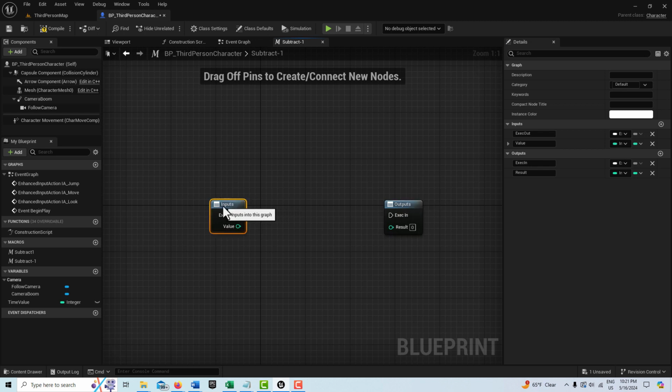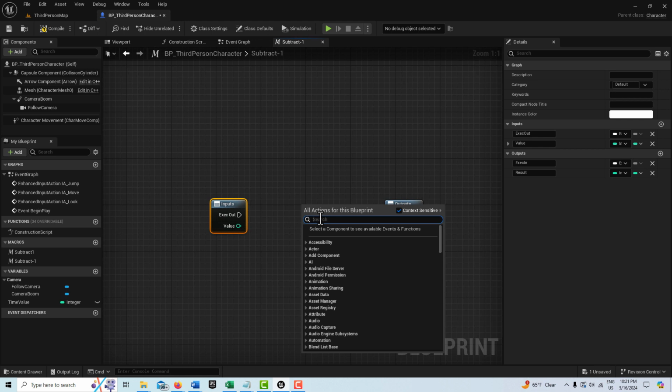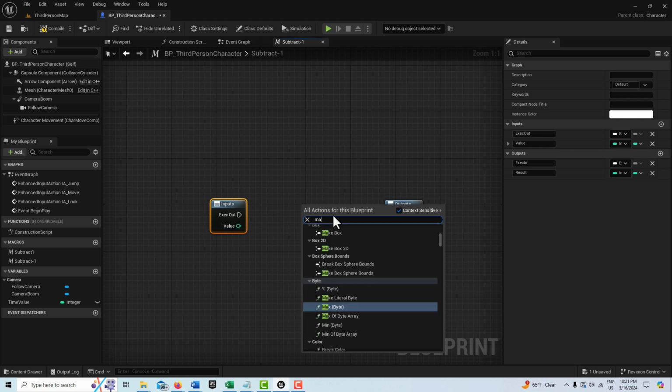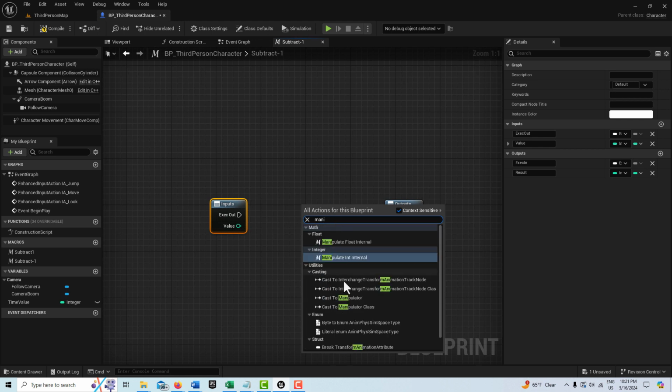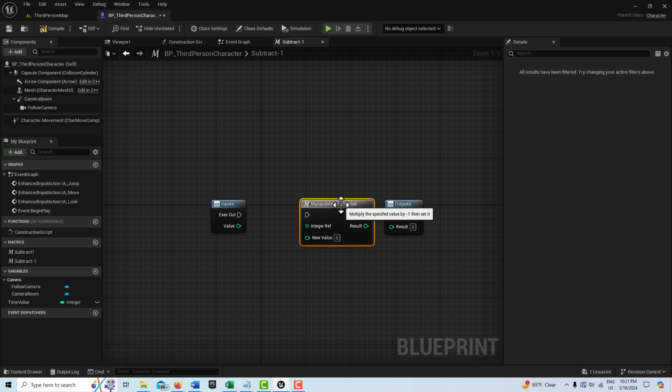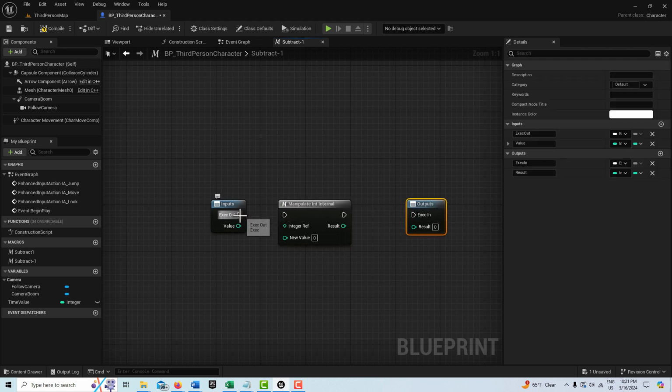There's just 2 more nodes that we need. The first one: I'm going to right click and search for something called manipulate integer internal. Then we're going to hook up these exec pins like that. And that one goes in there, and this one goes in here.